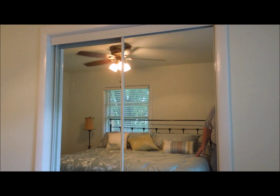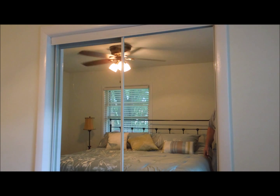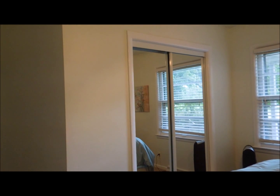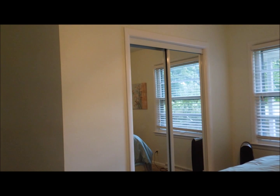Looks pretty good. Does make the room look bigger. Actually, image-wise, it doubles the size standing here. Not a bad install. Took a good part of my Labor Day, but what the heck. I had the day off anyways.